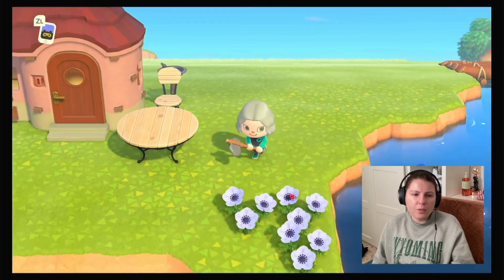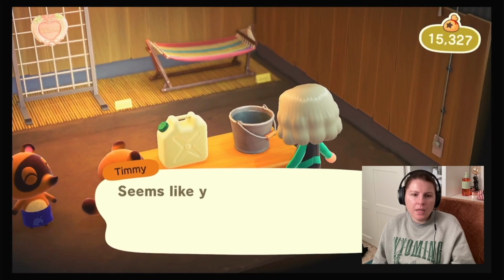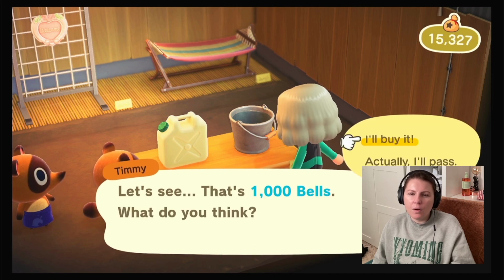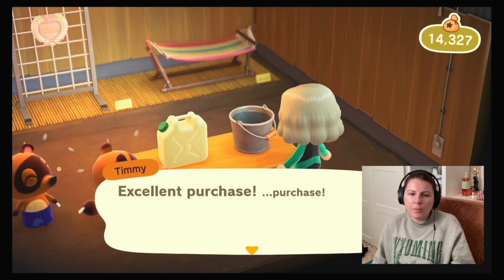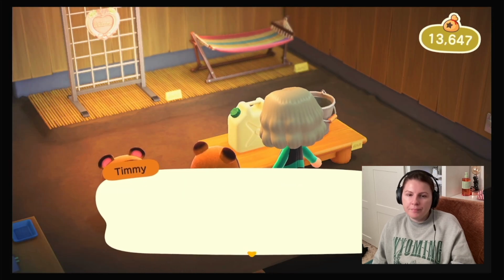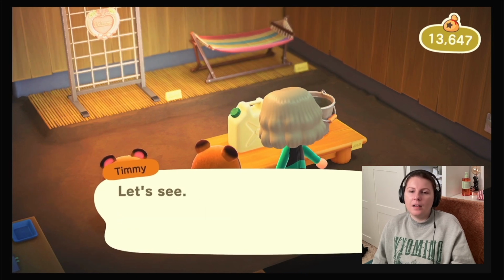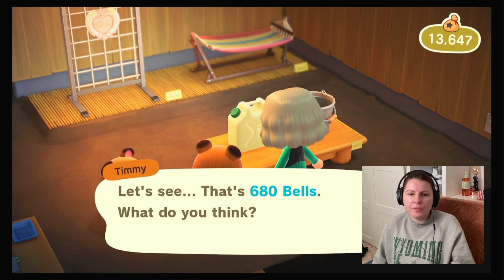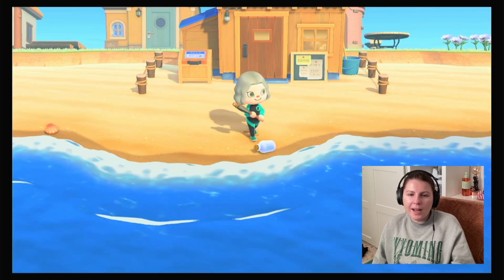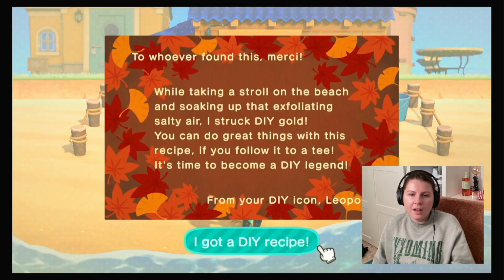First job, let's go and see what's in Nook's Cranny so I don't forget. The bucket can probably be of use. And I'll get the gas can because you never know what that might be able to sub in for. Could have reindeer milk in it. I don't know. Oh, it could be milk for milk and cookies. It could just be a lifetime supply of milk. No, I did want to buy it. Probably a Halloween... why? I'm still not used to the Animal Crossing controls after Stardew Valley.